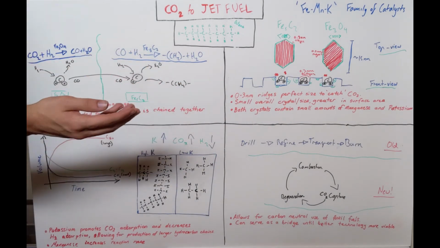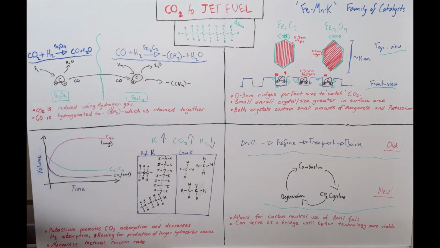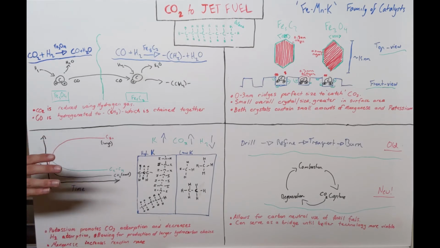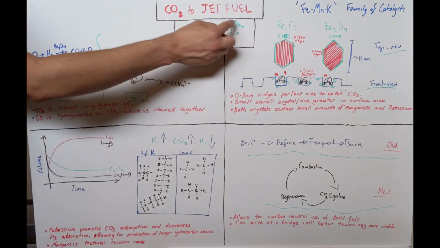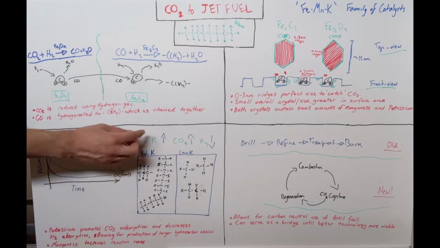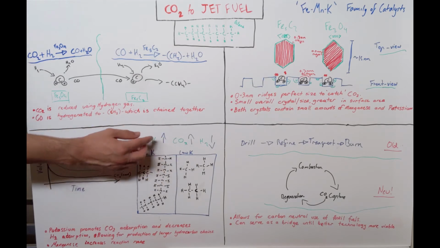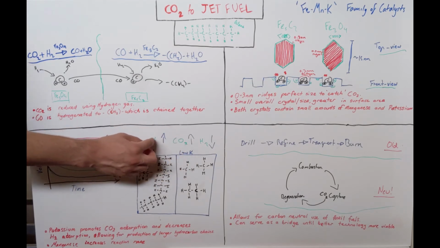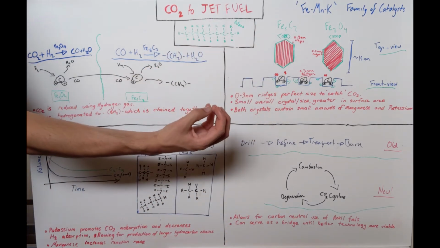And manganese and potassium that we use are actually what we call promoters. And what promoters do is they have many different functions in a catalyst, but in this case, the manganese increases the rate of reaction, and that's not too special, but the potassium on the other hand, it's the key ingredient that allows us to produce these nice long octane molecules. And the reason why it does that is actually because potassium has very low electronegativity. And carbon dioxide, although it's a relatively inert molecule, it's actually attracted to that lack of electronegativity. So potassium allows carbon dioxide to basically be sucked into these catalysts.